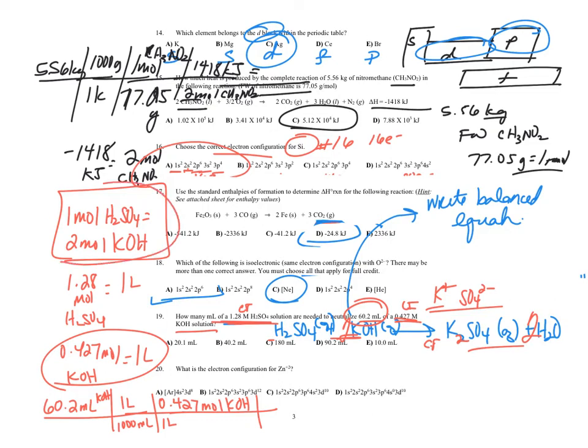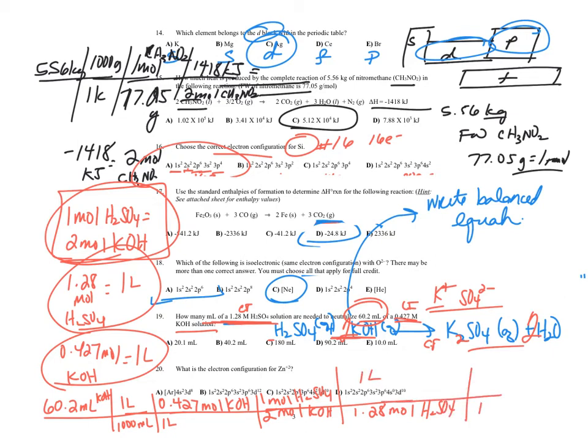We only know one way, and that's this mole to mole bridge. So we have to have those balanced coefficients. Now we know 2 moles of KOH equals 1 mole of sulfuric acid. And it doesn't ask us for how many moles, it asks for how many milliliters. So then we use this other conversion factor, 1.28 moles of sulfuric acid for 1 liter. And then it wants milliliters, so 1 liter equals 1,000 milliliters. Then you do all of that math, and you should have come up with 10 milliliters.